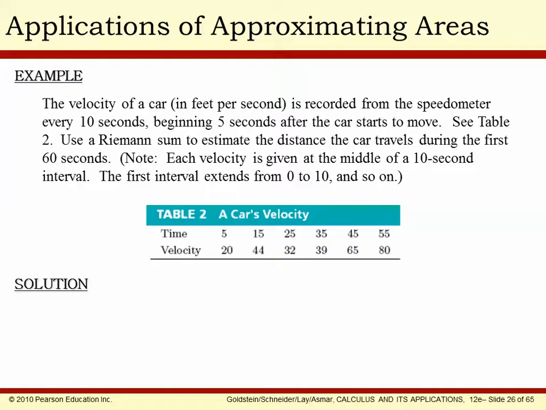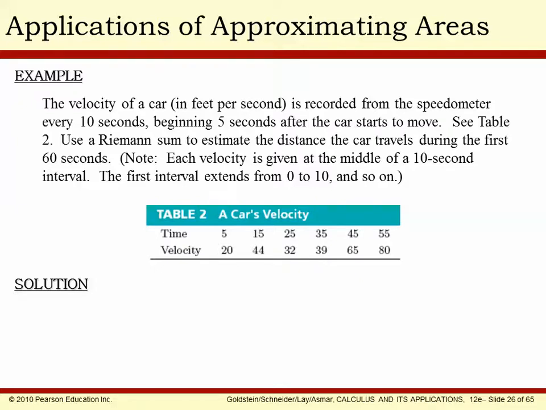If we want to look at distance, does anyone have an idea of why we'd be looking for the area under a curve here? Any guesses? Well, yeah, we can get a distance equation. That's true, we know that from the last section. But not thinking in terms of the antiderivative, which this is ultimately related to, as we'll see in the next section, just in terms of finding the areas, does anyone have any idea?